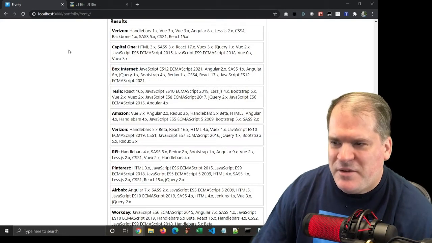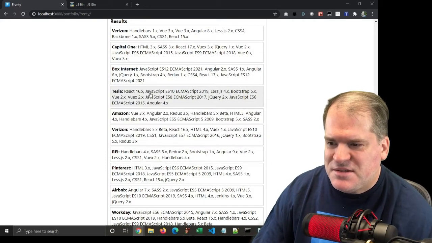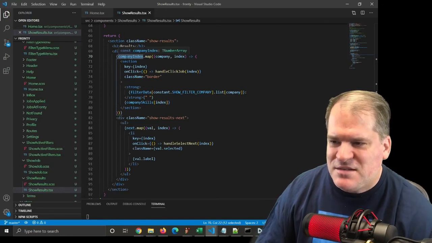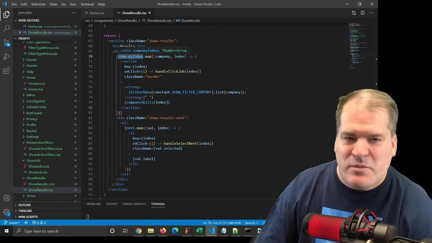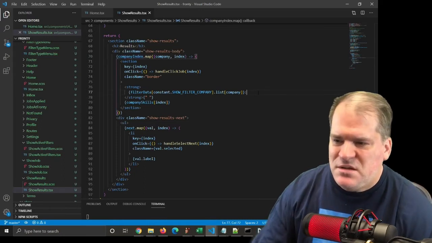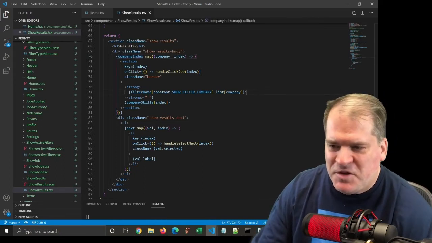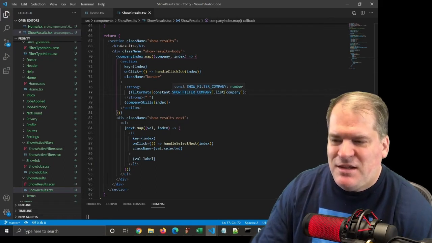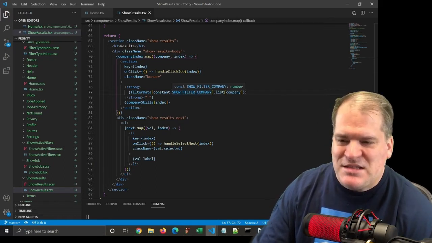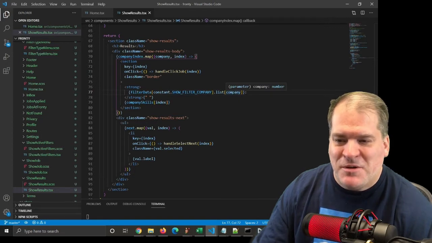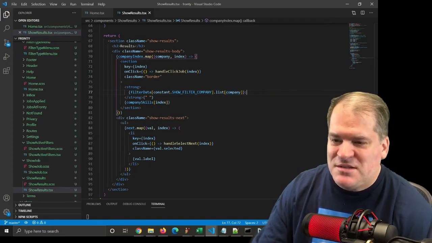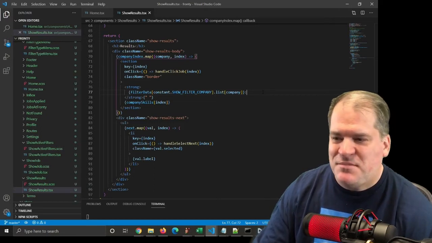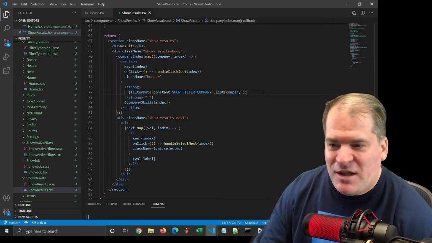So to render out each of these sections, I call map on the company index array, which is just an array of random numbers. So it displays the company name from filter data. I use the constant for company to get to that array index, and then the random number for the particular company to list. Now again, this is just for a proof of concept. I just need a random company name there.